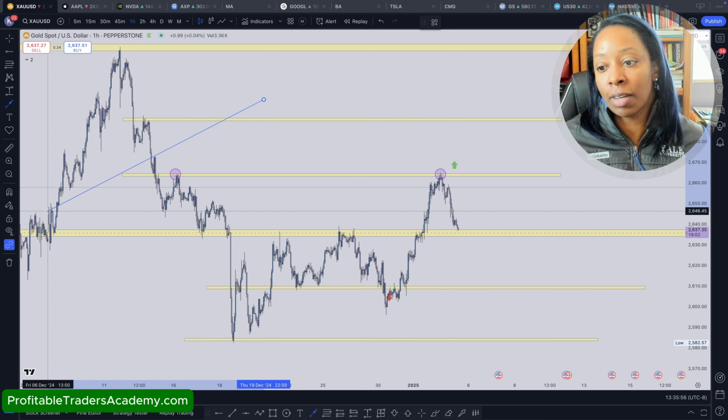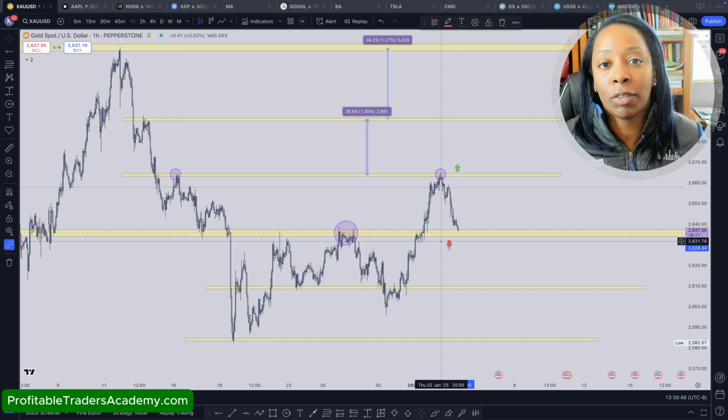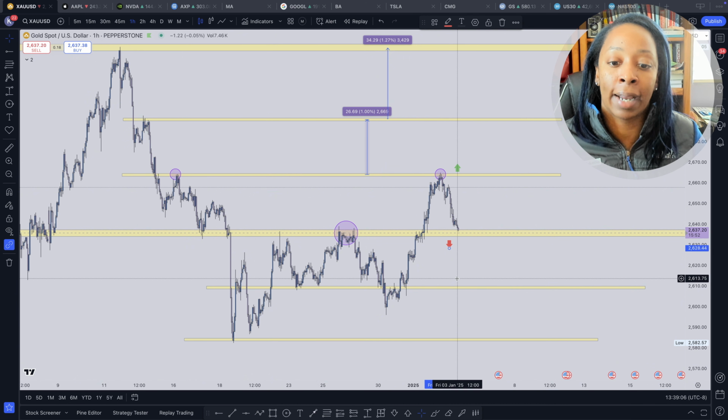So I always like to have 1 to 3 confluences when I take a trade, and it can be a number of things. So it's not just a set rule that I'm going to enter when I see this candlestick pattern, because a candlestick pattern may not appear and something else may be there, and then you have to make a decision as to whether or not you want to take that trade. So just keep that in the back of your mind when you are looking at gold.